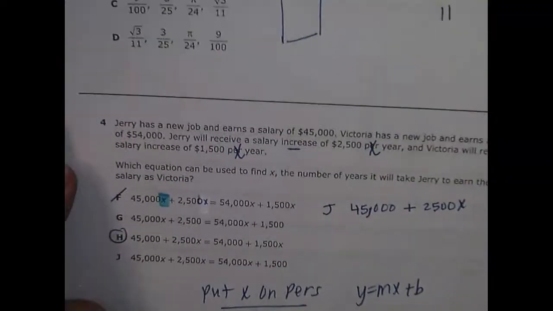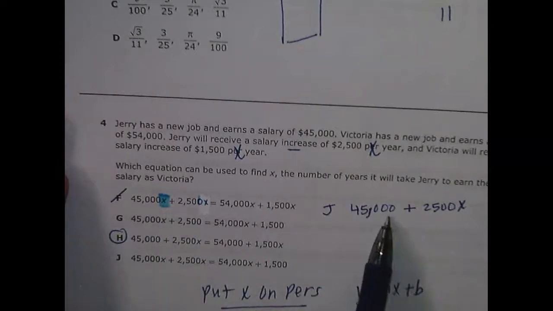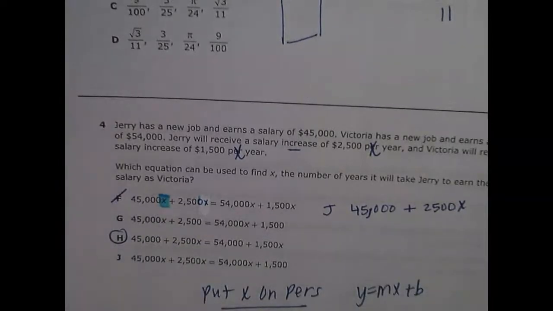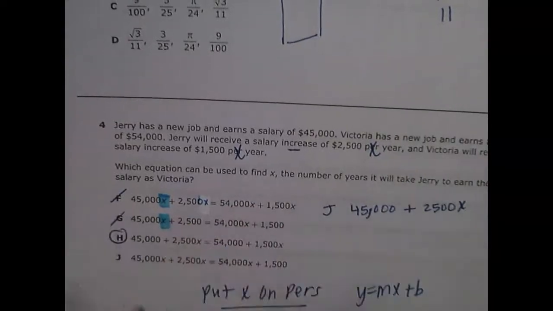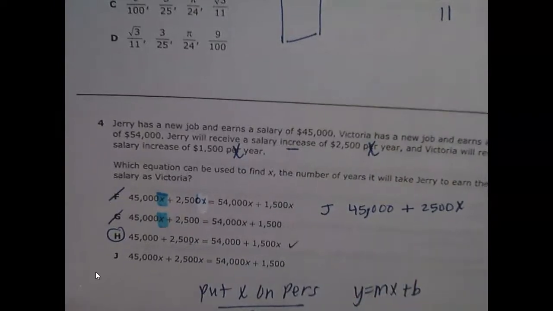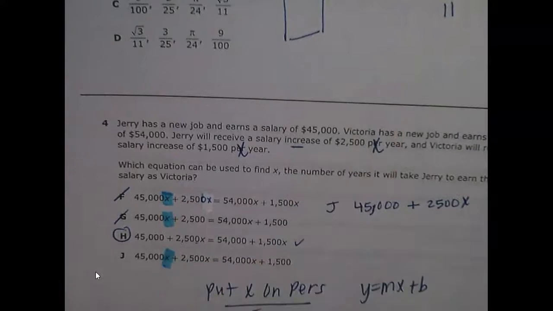If you look at f, f is wrong. What's that x doing beside the 45,000? I didn't put one. What about g? G's got the same problem. Why is there an x by the 45? H? Well, H doesn't at least. And there's that X belongs there. So I want to put a check mark. At least half's right. What about this one? The same problem. There's no X by the 45. That means per. You don't have a per up there.